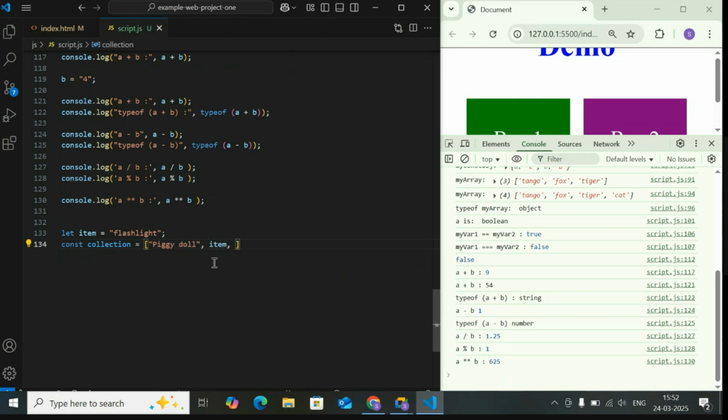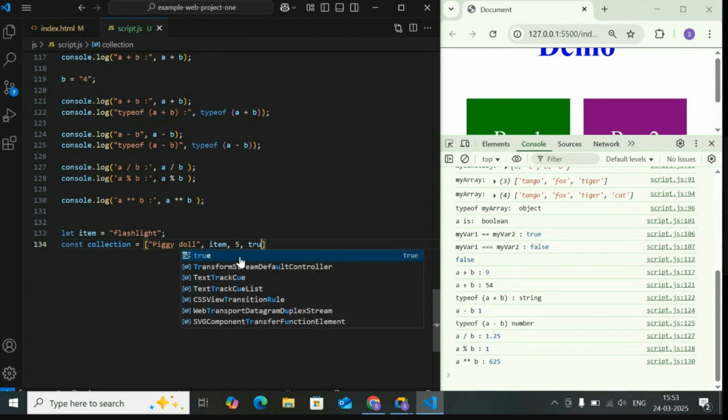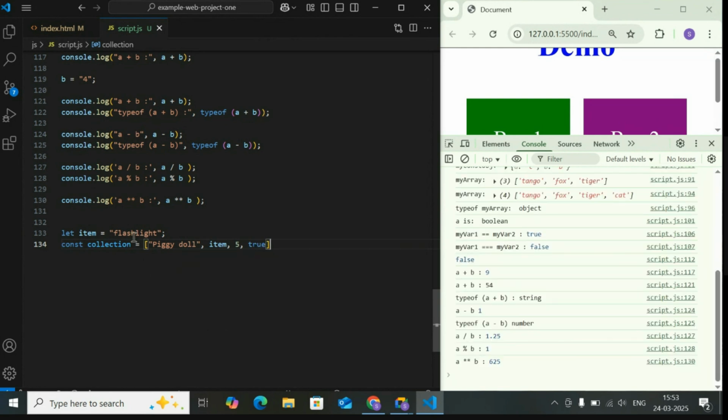So this item I'm adding. So like in C and other languages, it's not strictly necessary to follow the same data type in an array. An array can have any kind of data type elements that belong to any data type. So I can have objects, strings, integers, any kind of booleans also. So this particular array has 4 items. One is a string, one is another string, one is a number, and one is boolean.